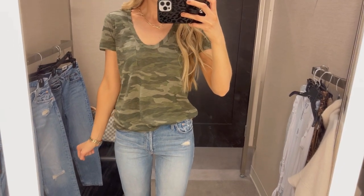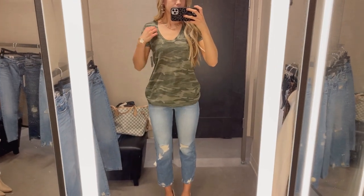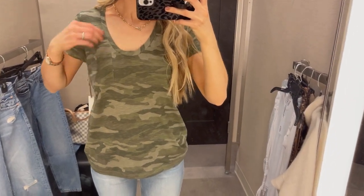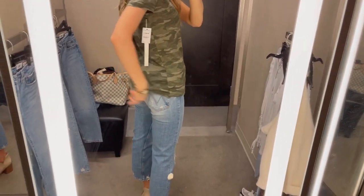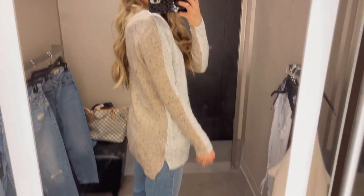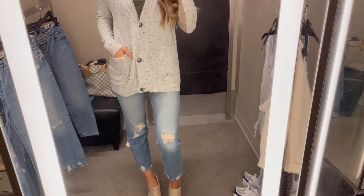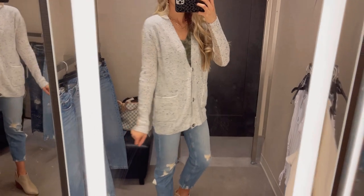Caslon is one of my favorite brands for Nordstrom that is not too expensive. This top is actually on sale for $12. It has amazing soft material with a rounded V-neck and is a short sleeve style, so it's going to be really great to layer for the fall and winter. It has one pocket on the chest. I really liked the camo color, but I think it comes in like 10 or 15 other color options — it's really great to layer. I threw on a Madewell cardigan. I love the two-tone colors, went with my true to size small, and it's the softest material. I love the pockets and the big buttons, so it's easy to get on and off. It's just such a good fall-winter cardigan.